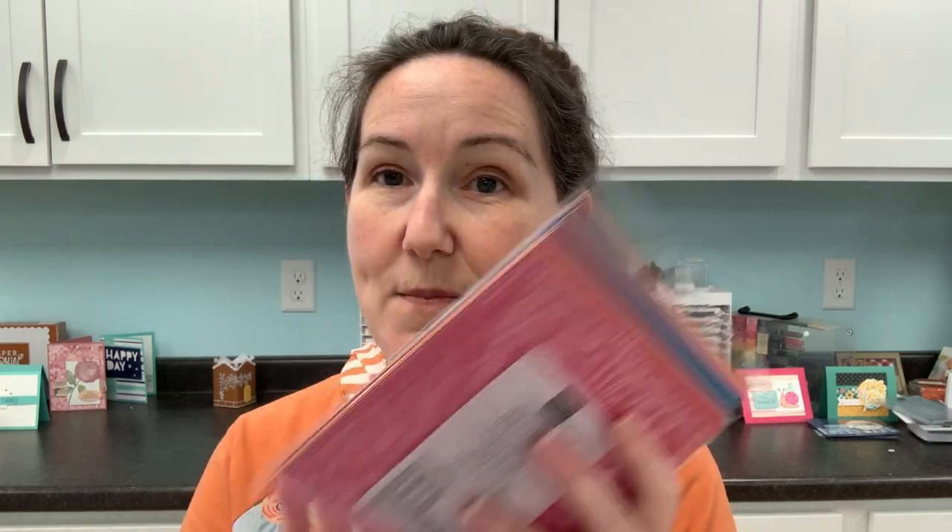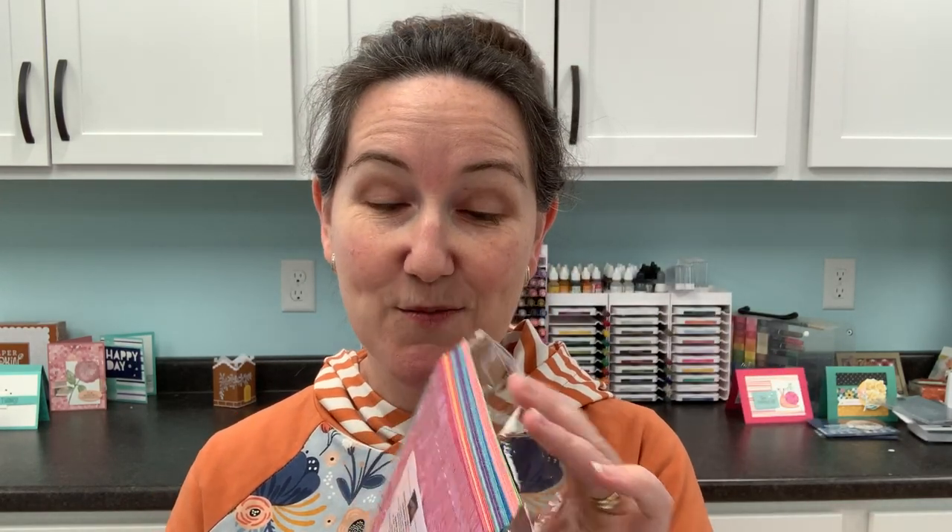The other place that 6x6 paper is specifically mentioned in this catalog is at the very end on the join page. When you are becoming a new Stampin' Up! demonstrator, you purchase a starter kit that includes $125 of whatever you want — you pay only $99, plus tax, and shipping is free. During Celebration, from now until the end of February, you get a bonus with your starter kit: five packages of designer series paper, about $60 worth. There's one for each color family. This one is the brights family, and I'm going to show you a really fun 6x6 paper project that works great for this paper or your ombre paper.